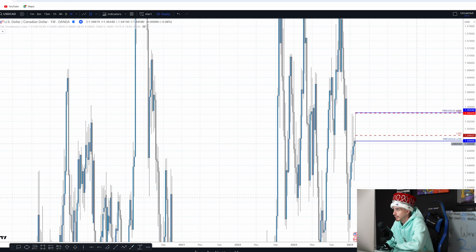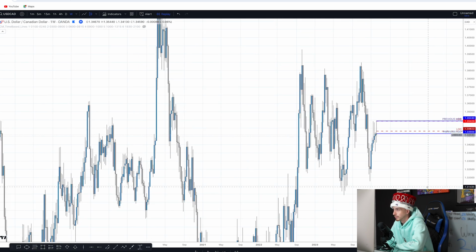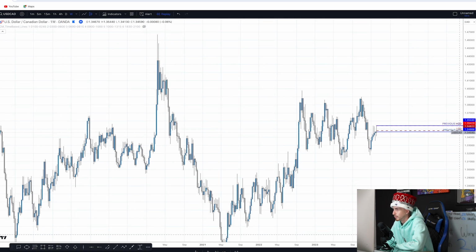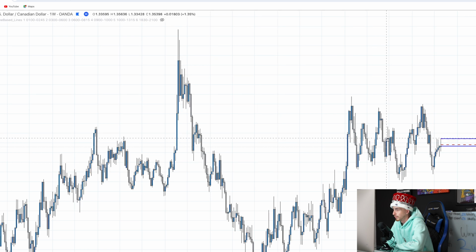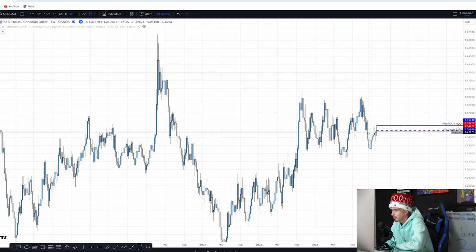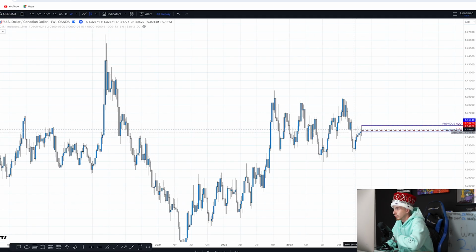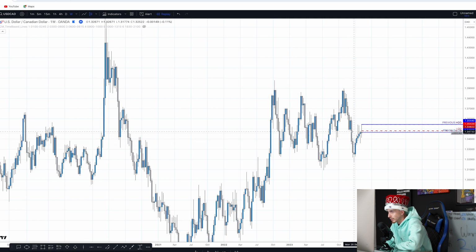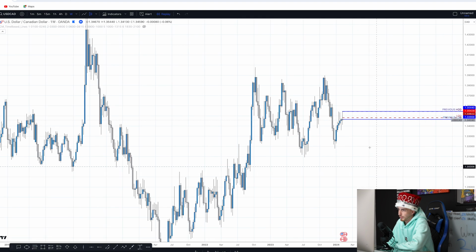So if we go to the weekly time frame real quick, we can identify that price is coming off of this weekly supply right here, but we'll refine this zone on a lower time frame because I just don't want to mark this as a weekly supply yet when it hasn't really given a big move, even though it is a weekly supply. But you'll see exactly what I mean on the lower time frames.